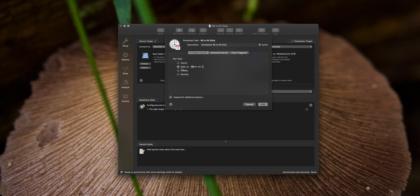Something to be careful of when choosing hourly is it can get a little tricky if you're actually working with the files you want to sync. I would caution you — if you're editing in Final Cut, Premiere Pro, or whatever, and ChronoSync is doing hourly backups while you're changing the files during a sync, your files are at risk of becoming corrupted, damaged, or not synced properly. The hourly option is more suited for storage connected to the computer that stores media you're not accessing all day. I choose a daily backup and then you can choose the time — say 2 a.m. every single day — hit Add and have this added to your scheduled tasks.